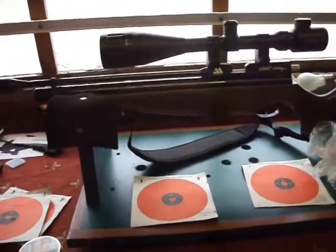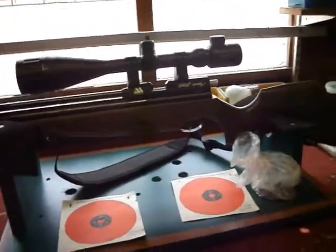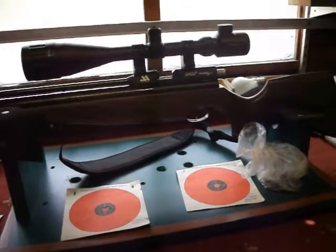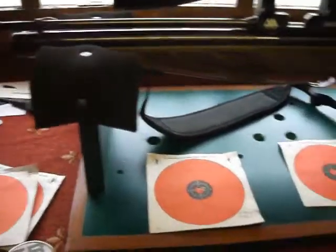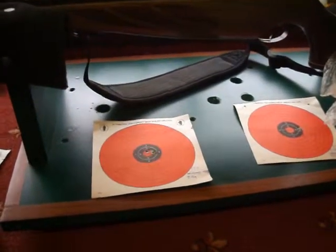And then we'll have some new pellets up on the next one. What we got? We got the Predator Polymags to try. We got the JSB Exact. We'll try the RWR Superfield. What was the other one I was saying? The H&N Extreme and Barracuda Extreme. Yeah, that's it. We'll try them as well, and we'll go from there.